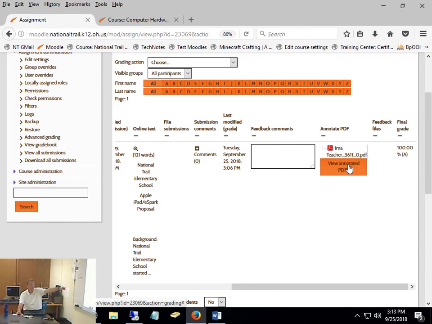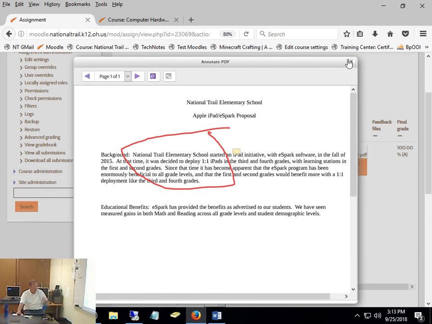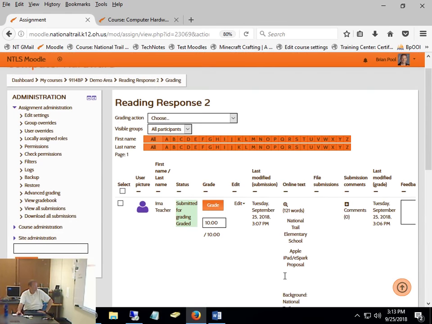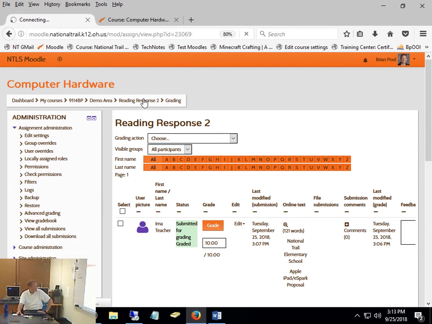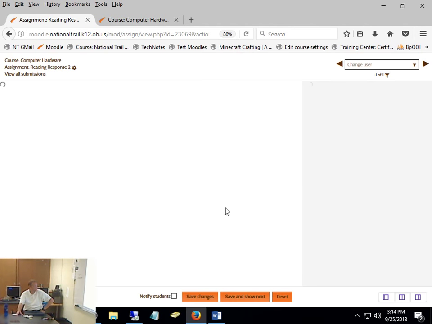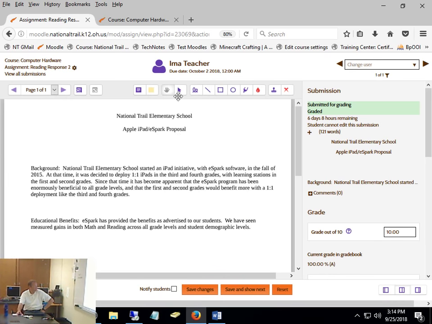Oh, I still get to see my previous PDF. I have to do it through here. Okay, so I can still see the comments I gave before. Oh, this will be interesting. I haven't tried this. I'm going to re-give comments and see if it shows both PDFs, or just one.